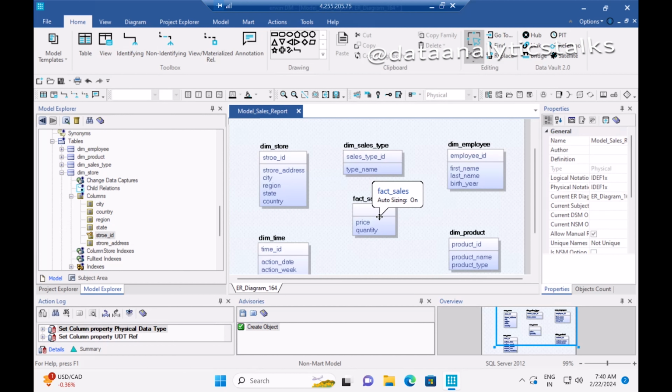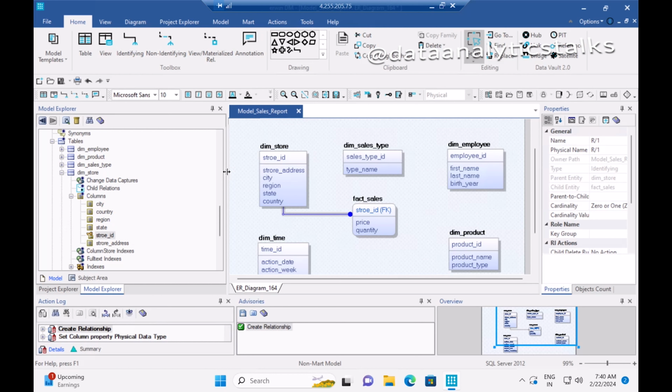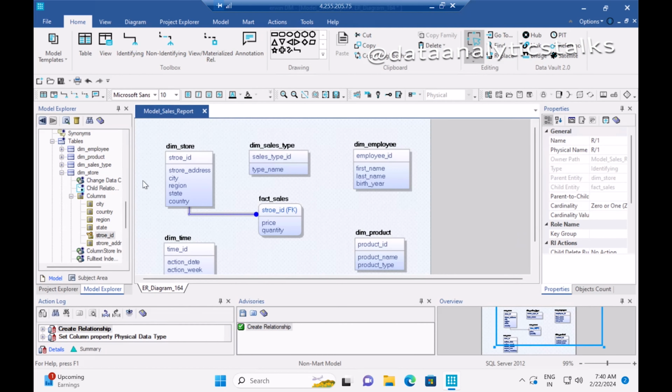Let's do that. Let's go to an identifying relationship. Let's connect the store table with the fact table. What happens? The primary key of the store ID became the foreign key of the fact table, and that is a part of the primary key of the fact sales. Let's do the same thing here also.